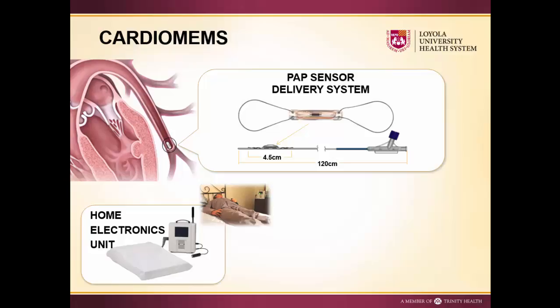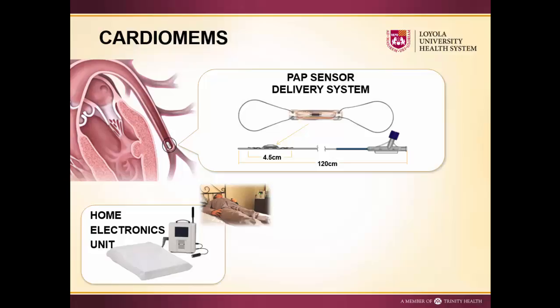The sensor itself is a pretty ingenious little thing. It's got no wires, no leads, no batteries. It's just a little inert device that has a little electronic circuit inside of it. That circuit is inactive and doesn't do anything until you interrogate it with a little antenna housed inside a pillow. So the patient not only gets this tiny little sensor implanted inside their chest, but they go home with monitoring equipment, shown in the bottom left here.